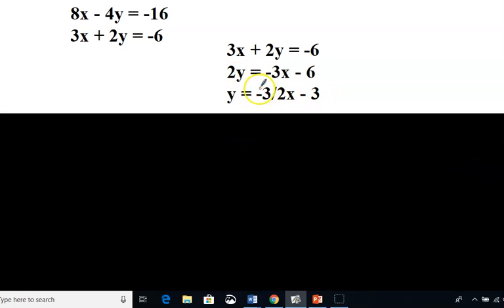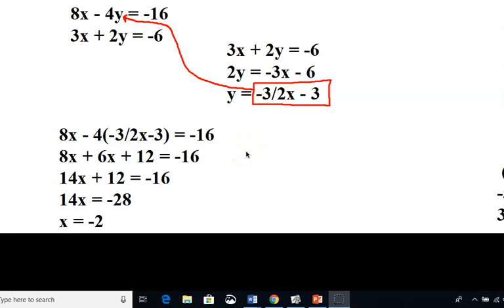So just like on the other problem, you want to box that in and show that you're going to go to the other equation for that variable and plug it in. So stop the video, go plug that in, use parentheses, and solve for x. So like I said earlier, this is not a great problem for the substitution method because one of the variables was not already solved for. And now that we have solved for it, it's really kind of an ugly answer, but that's okay. You can still do it. It ends up looking like this when you first get it all plugged in.